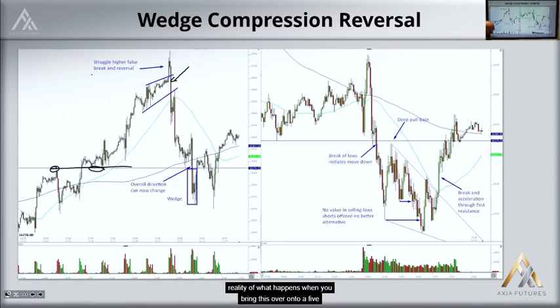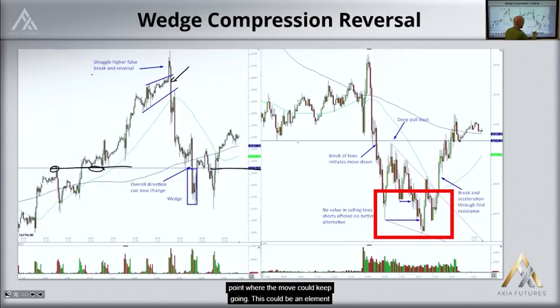But the reality of what happens when you bring this over onto a 5 minute is that when you get through this low, this 16,275, it's just here, this level, we don't get this drive down. You do get one initial, sort of steady drive, but then you get this very deep pullback. Very deep pullback on a move like this immediately says that this isn't generating the selling pressure that you might be looking for. Nevertheless, sellers are going to come in to sell because we haven't got back above the 16,275 level. And as this move happens, people then come in and they sell on pullback, sell on pullback.